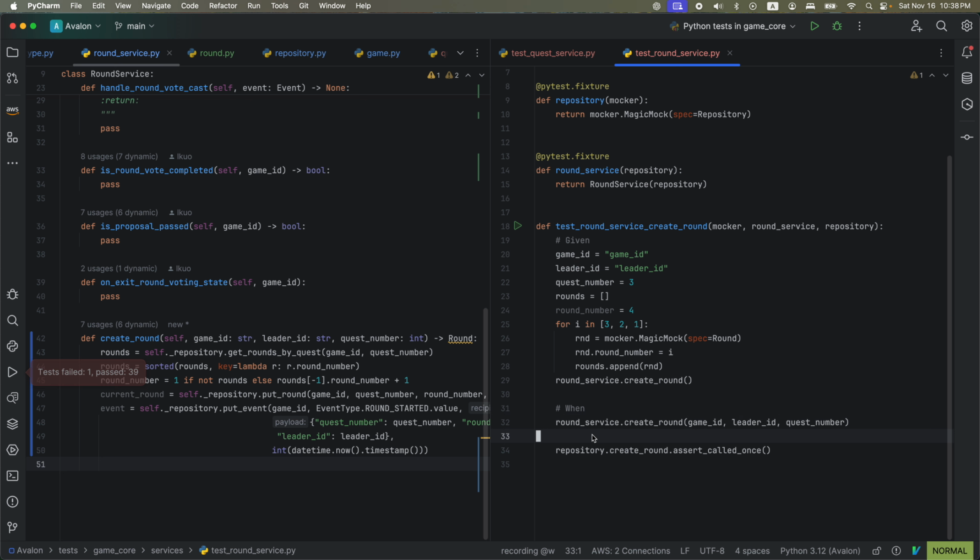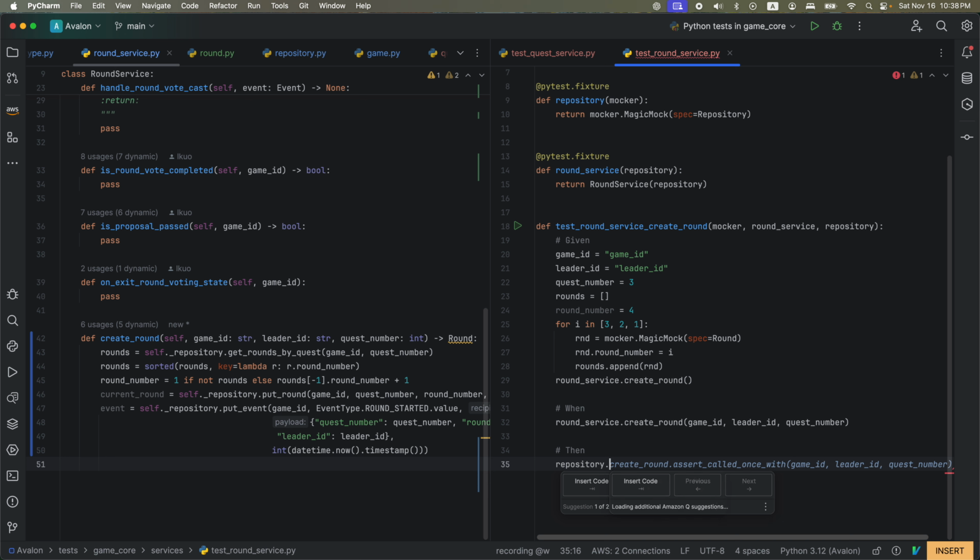When we call these, we want to verify that the get game ID and the quest number.